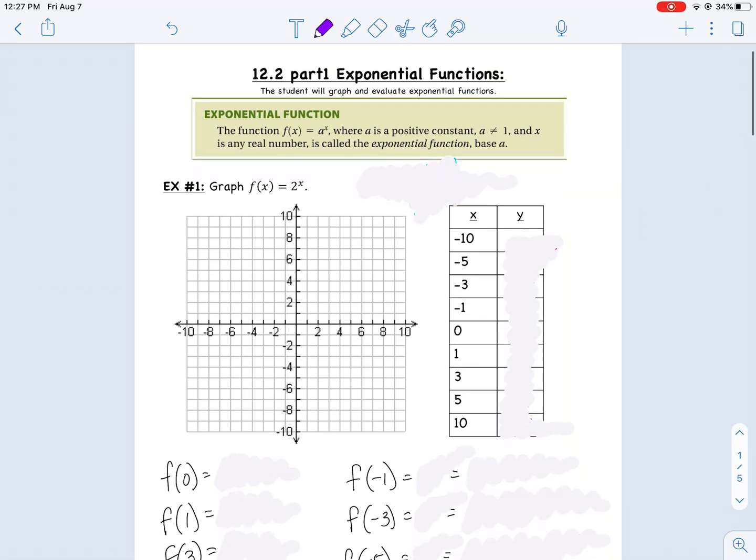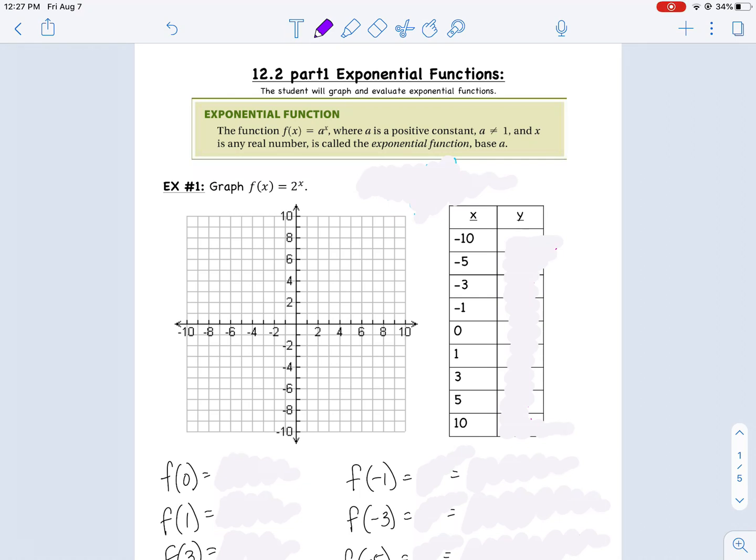Right, in our last chapter, chapter 12, we're going to do a few sections and talk about exponential functions. So we've talked in the past about linear functions, right, lines, and we've also talked about quadratic functions. Remember parabolas? The last kind of function we're going to talk about is what we call exponential functions. Now, an exponential function is when we have a base and an exponent, but our base is always going to be a numeric value other than 1, and our variable is going to be up in our exponent.